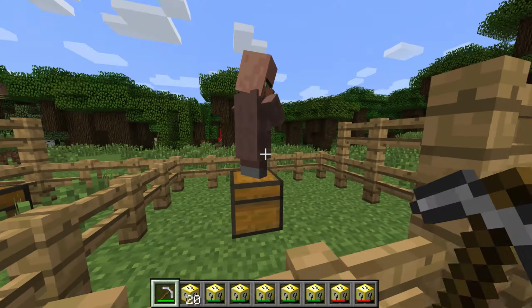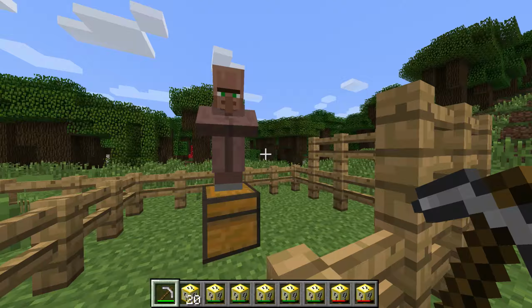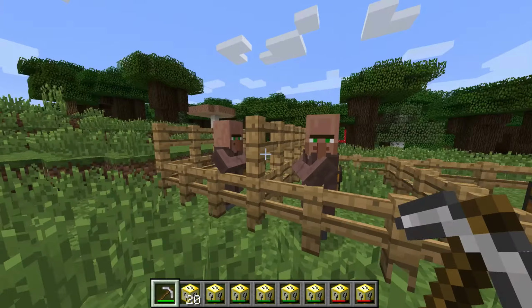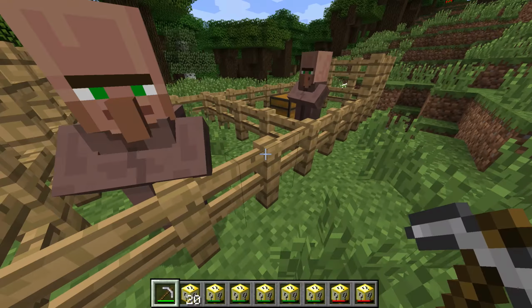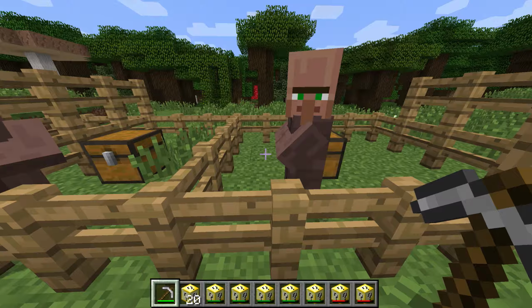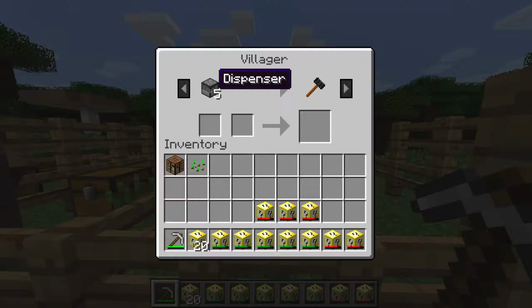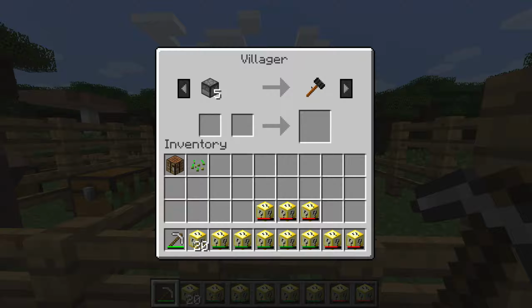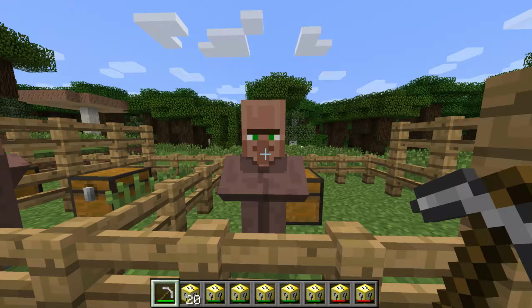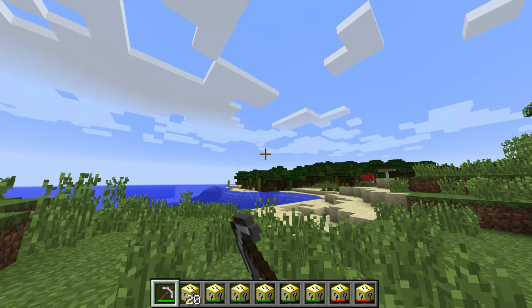Okay. So, this is the special guy. He really is not wanted with part of them. See how they're communicating? Okay. And so, he has one thing that he offers. 5 dispensers for the Attitude Adjuster. 86 attack damage. This thing is powerful. It's humongous. You can throw fire stuff all the way over there.